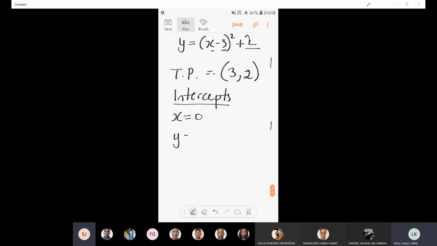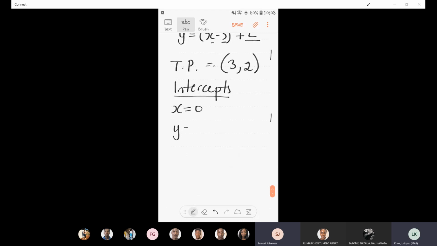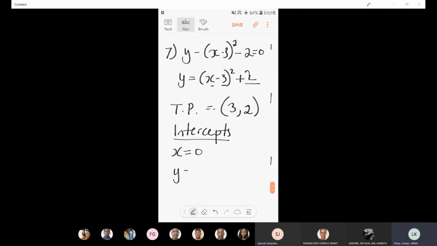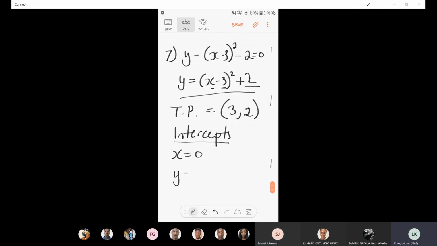How did you get the turning point again? I get lost there. With the turning point, you need to complete the square. So you see, when it's in this form, the square is complete. Then you just read the coordinates from this one. You say x minus 3 is equal to 0, then you get x is equal to 3. That's the x coordinate. Then if I substitute 3 over there, the answer is just that 2 there. That is where this 2 comes from. Okay, thank you.